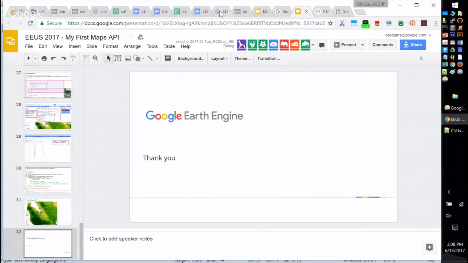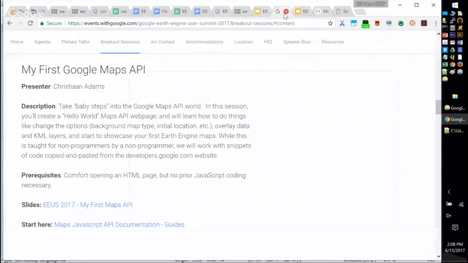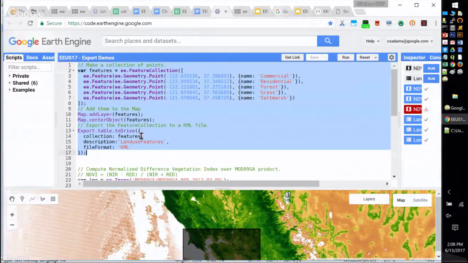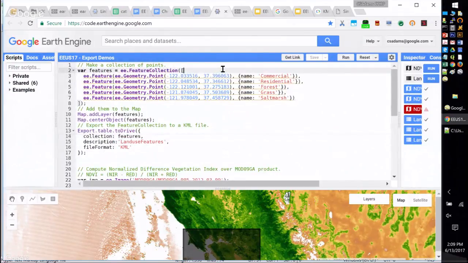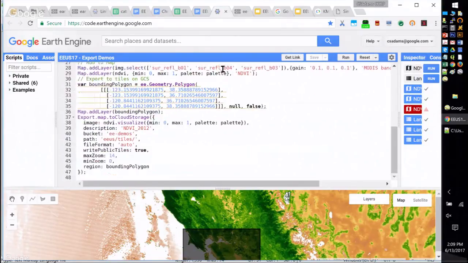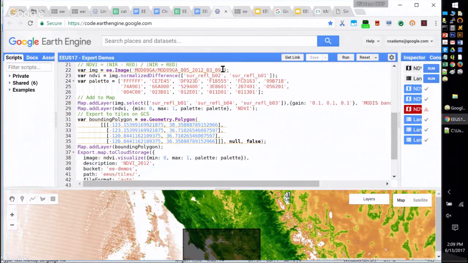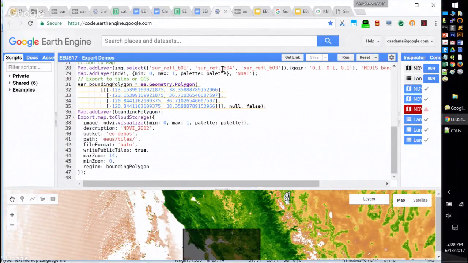In the Earth Engine code, you mean? Earth Engine has a drawing tool. You can also define it by coordinates. Also, the Maps API will let you turn on a drawing tool for polygons, and you can let the user draw polygons and then give you the coordinates of it as well. What I actually did in Earth Engine, I set my bounding polygon there. The way I got that is I used the drawing tools down here.